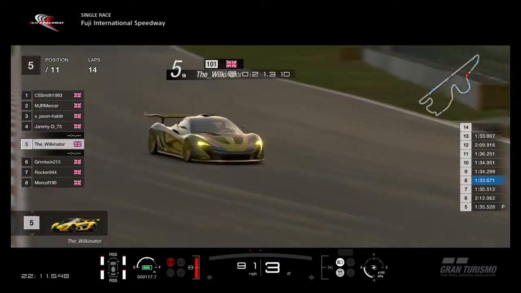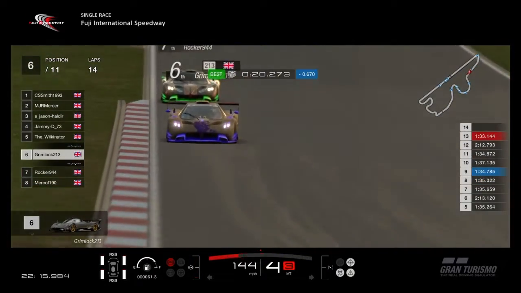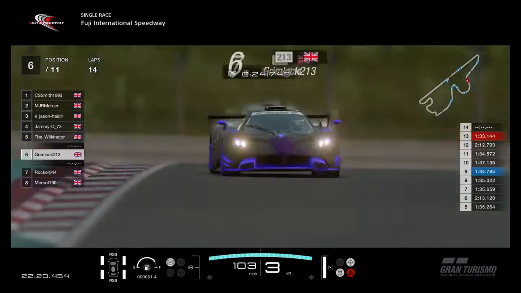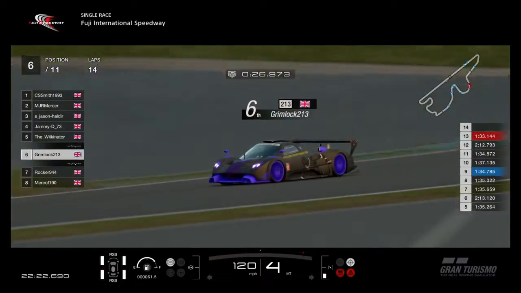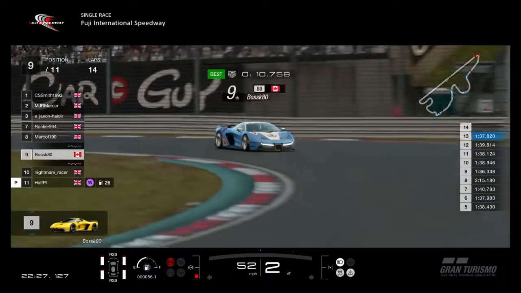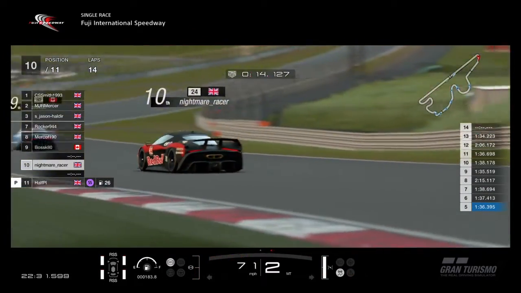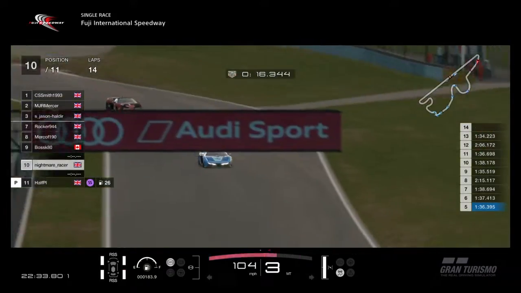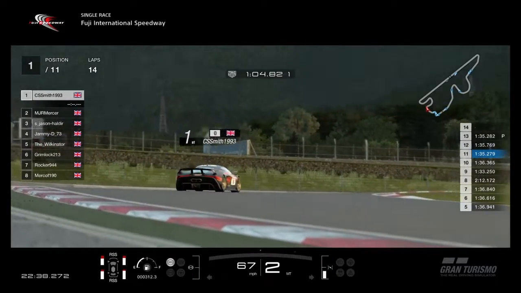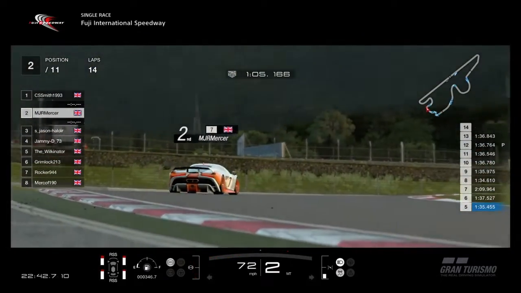There's Wilco there in the P1 now, up into 5th. Myself in 6th, being hounded by Rocker. There's Merck in 8th. Boss in 9th. Nightmare Racer has taken Pi, who's gone into the pits now. Smith still in 1st, holding on well. And Mercer as well.